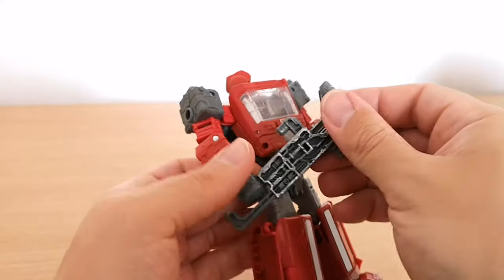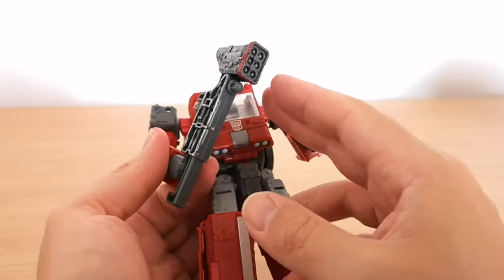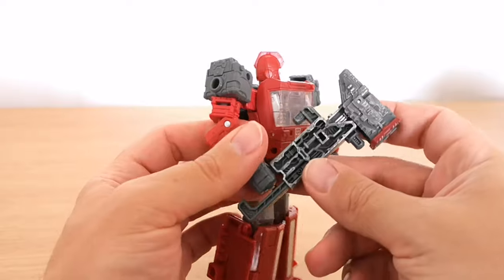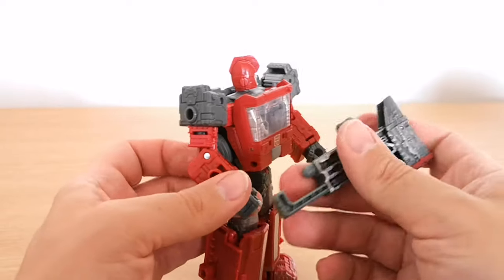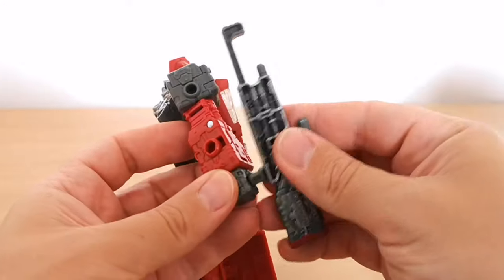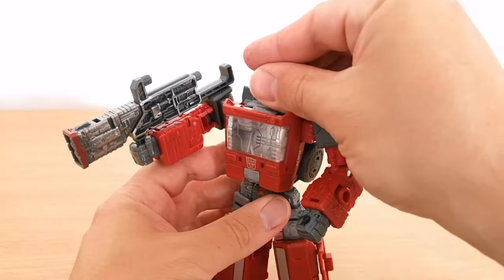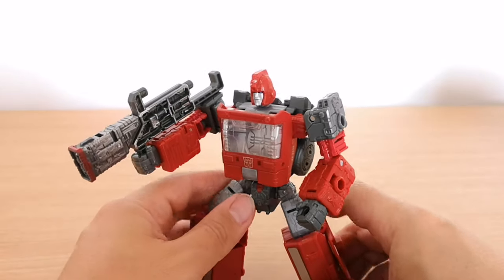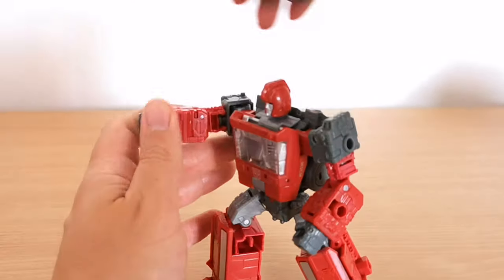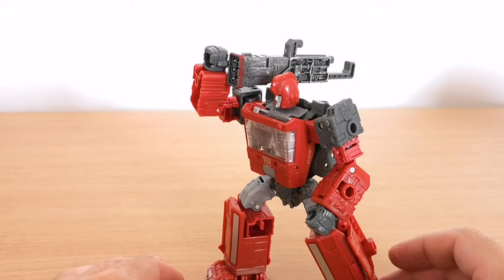He's got this kind of hammer that he comes with. You can peg on blast effects on the front or the back. There's various added paintwork to make it a bit more battle-damaged. It rotates in his fist fine, and then you take it out, move that forward, and it becomes a rifle or heavy artillery weapon which you can hold, and just kind of point it out like that - doing some serious damage to the Decepticons.